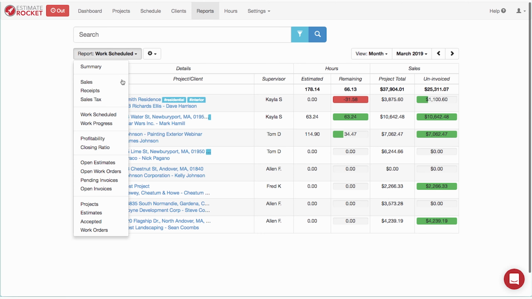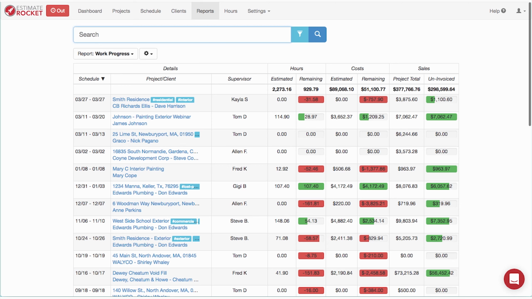Next report is the work progress report. Work progress is just a little bit different. The work progress report is going to show you any project in the work order state that is scheduled and has any actual information at all. So it doesn't matter when this project is scheduled, but it does matter that you've actually worked it, bought materials or paid expenses on it, or you've invoiced it. So this report is a good indicator of all those active projects that you've got out there in the queue and have in some way been worked, either by a deposit invoice or any actual expenses or labor that you've applied to it. So these two reports are extremely powerful to give you an idea of the state of your work orders in terms of what's being worked and what's not being worked.